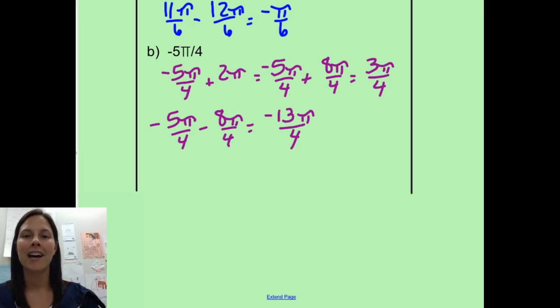One thing to keep in mind about coterminal angles is I'm showing you the next coterminal angle. You can add on the 2 pi, or the 360 degrees if you're in degrees, as many times as you need to in order to find a positive or a negative coterminal angle. If you started, and I'll use degrees because you're more comfortable with that, with a 400-degree angle and you subtracted 360 degrees, you would not get a negative coterminal angle. So you would have to subtract another 360 degrees in order to answer the question.